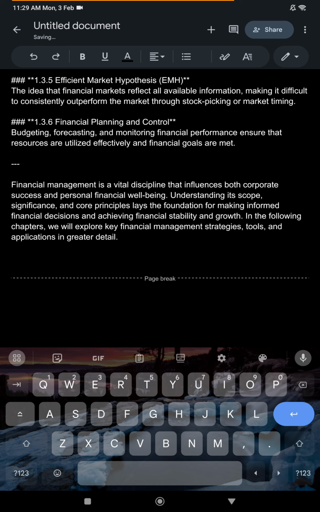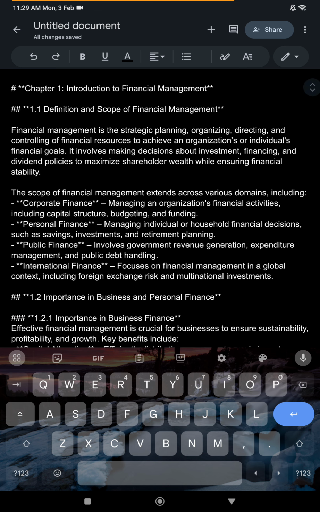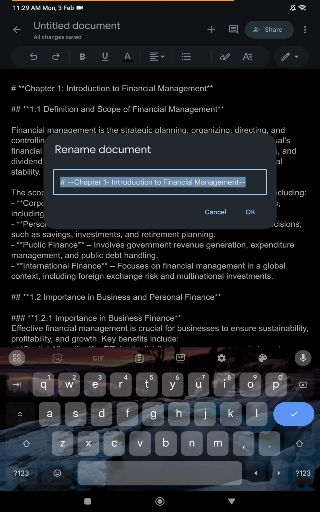But this is not where you are going to do the formatting proper. This is just to build content for each chapter of your book. I may give it a title. The reason for giving it a title is that once you get to your Google Docs, you don't start looking for whatever it is you are looking for. By the title, you can easily get what you are looking for.